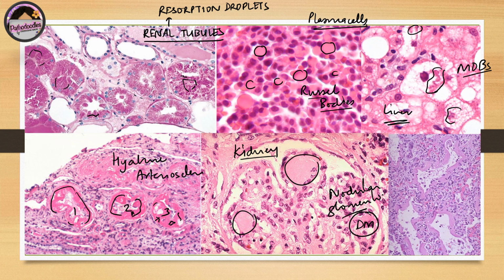And this photograph here is from lung, and again you can see the alveoli have been lined by hyaline membranes that I had drawn before. So this is a case of ARDS. So it's just a plethora of pictures showing hyaline. I hope it helps you recognize next time you come across them.